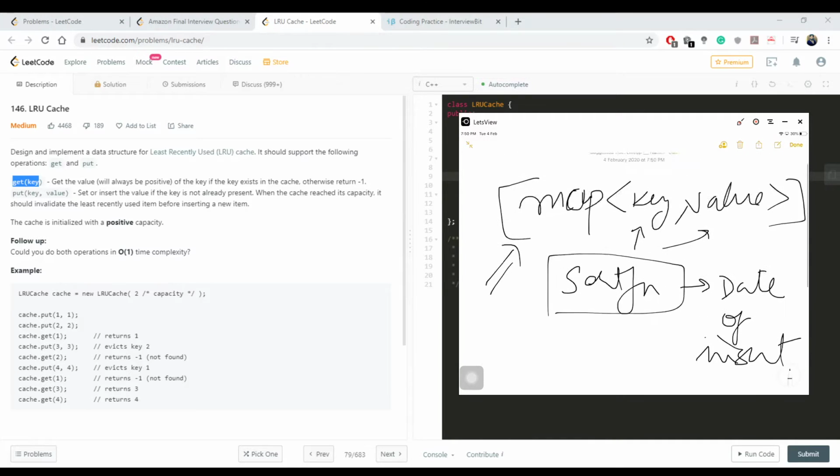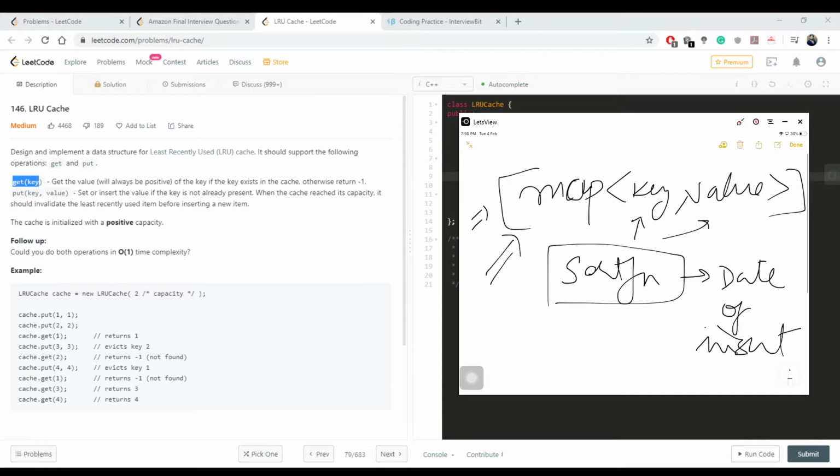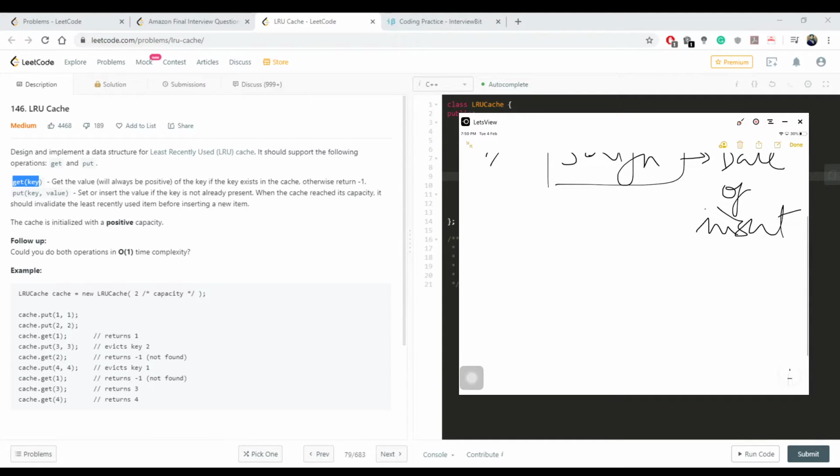So let's just say we keep our map to store the data. Now to store the order in which the item was most recently used and least recently used, we can keep a different data structure.